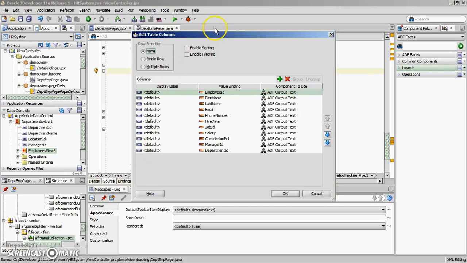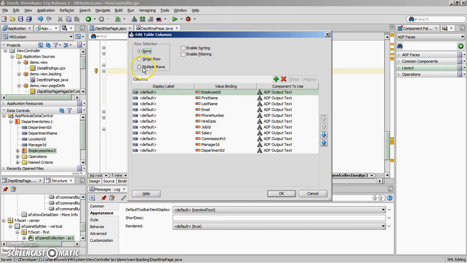In the edit columns dialog box, you will see all those employee fields, and in the row selection panel, select a single row and enable sorting checkbox. Say OK.